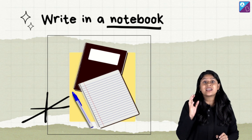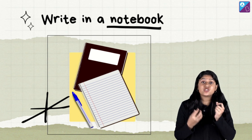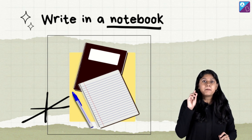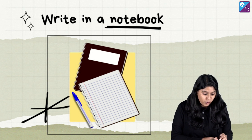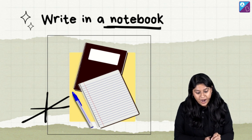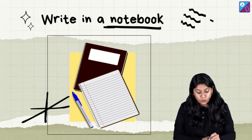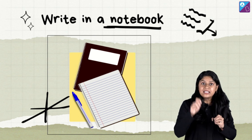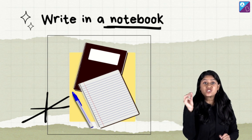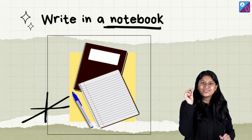It's a very important scientific point: if you're writing notes on a digital electronic device like an iPad or tablet, you might miss out. When you write in your notebook, you have the pen, the smell of the notebook, and all your senses working together, so you will retain information for a longer time compared to digital notes. So please go to the shop, buy a notebook, and start writing.